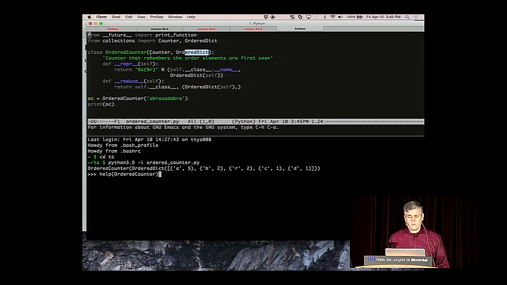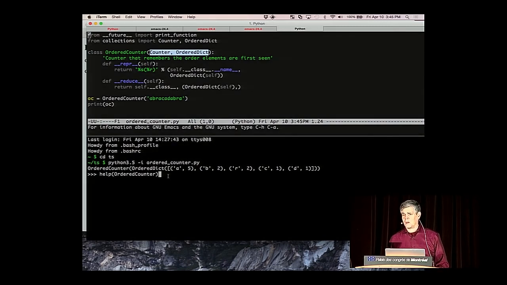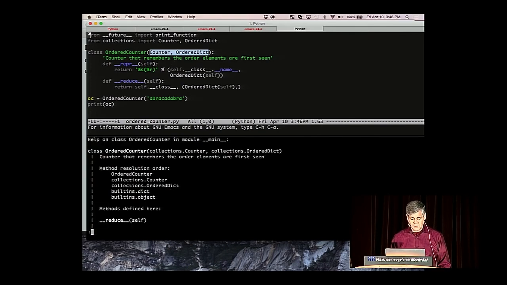Okay, now, what about the parents? Who comes first, the counter or the ordered dict? Counter, the parents stay in the order listed. There's one other rule for the linearization algorithm, important in practice, but not important for you to remember: the order is stable, and when these get combined, your parents' orders don't get scrambled. Those three rules put together say ordered counter gets called first, then the counter, then the ordered dict. And our whole goal was to make sure that counter, when it asked for dictionary services, got its supplier from the ordered dict first. Easy peasy.